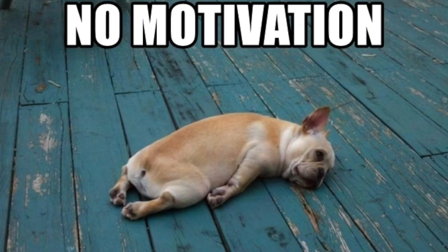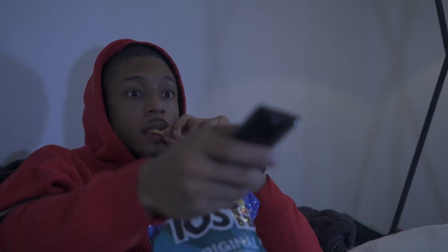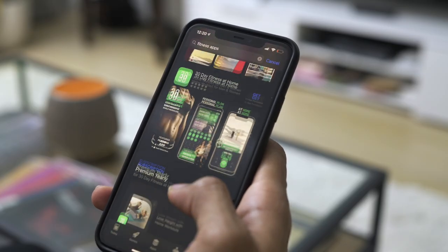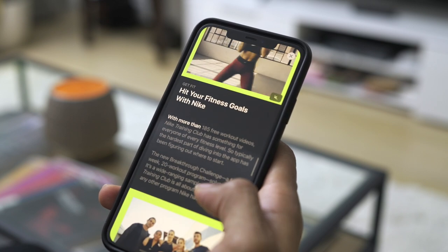So how did the Nike Training Club app help me stay lean during quarantine? At the beginning of the pandemic, I basically didn't work out for an entire month. The gym was closed, my motivation was low, and I was a hermit. I didn't want to leave my apartment — I just wanted to stay home, stay safe. And after a while, I saw that it was affecting my body. My weight was fluctuating, I was eating unhealthy, and my energy levels were low, and I knew I had to change it around. So I started searching the app store for a really good fitness app I could do at home that would be a nice entry-level way to get back into working out. And that's when I came across the Nike Training Club app.